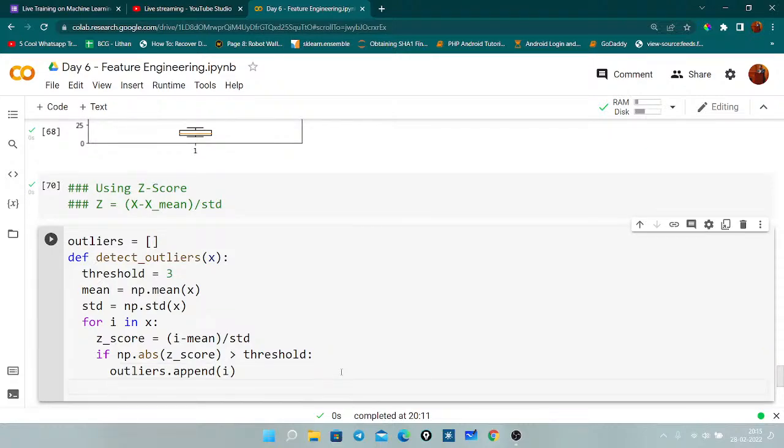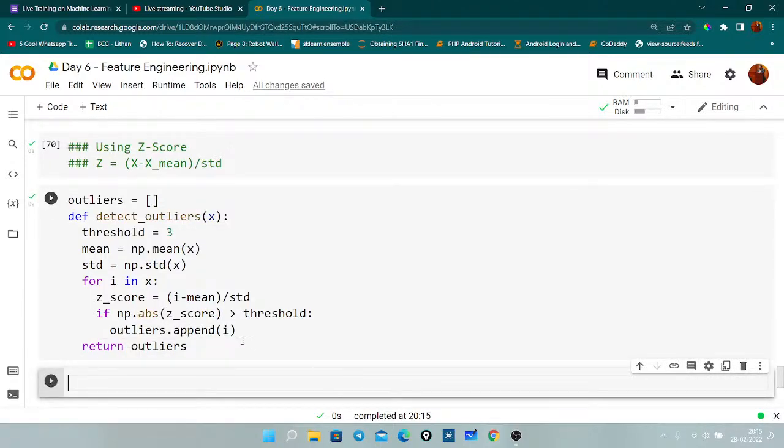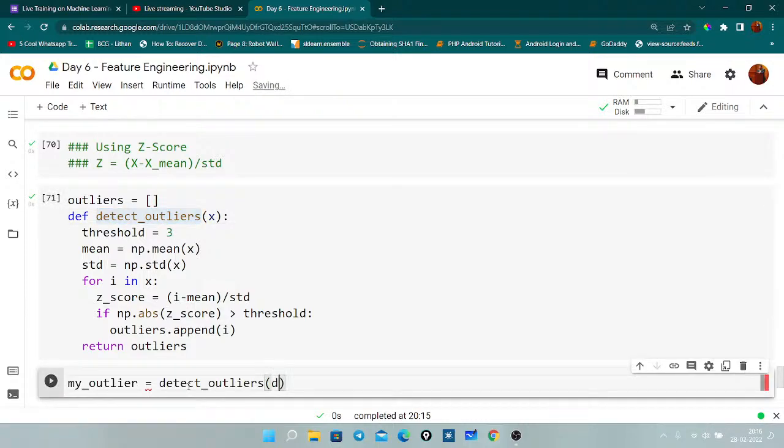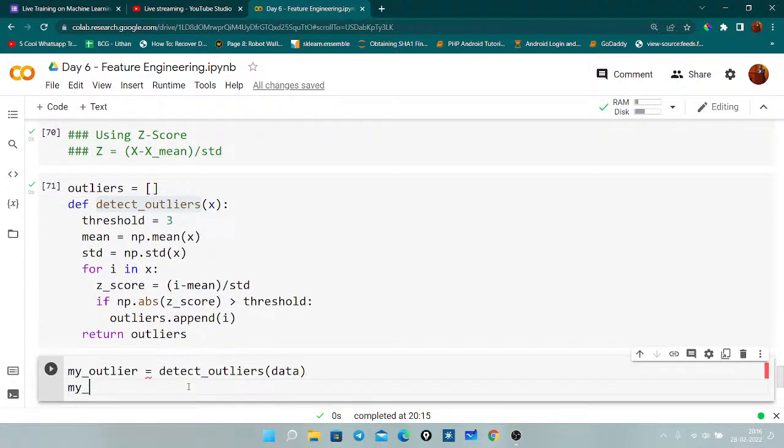I'll store that in the outlier list. And finally, outside the for loop, I will write return outliers. So I'm making a return function. Return outliers. So now if I run this, done. Now we'll call this function. Let's say my_outlier is equal to, I'll call this function and I'll pass my data here.